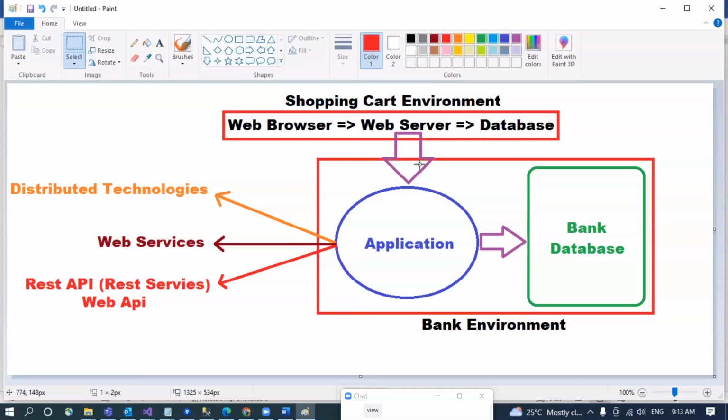So basically, if you just look at this particular thing, this web service, the shopping cart application will send all the customer's credit card details. The customer enters the credit card details here. What are they? Card number, user ID, date of expiry, all the details the customer will enter. When the customer enters all this, the shopping cart application will send the details to the application. The application will contact the database. Now it will verify whether this card is valid or not. And then the result will come back to the web server.